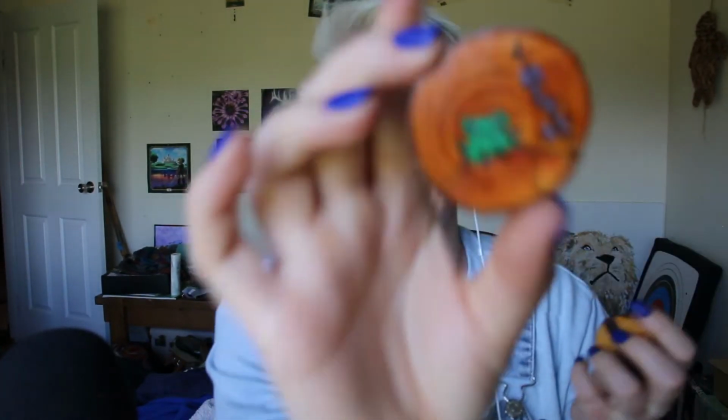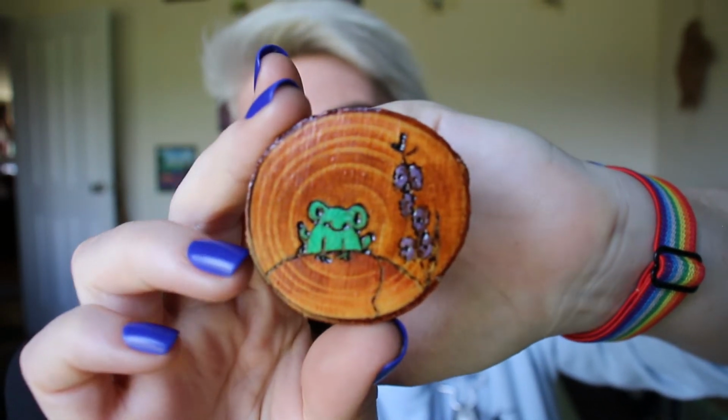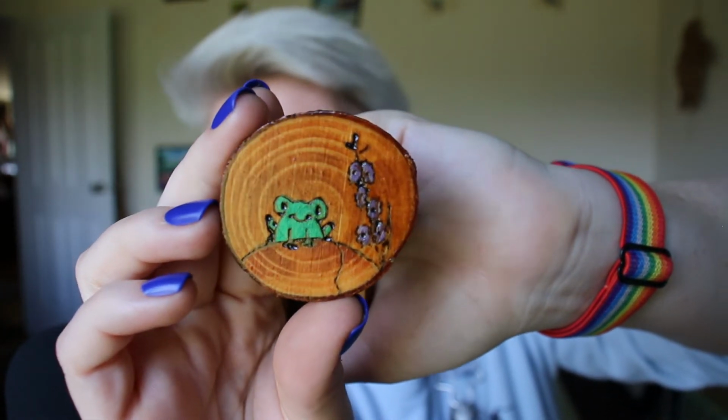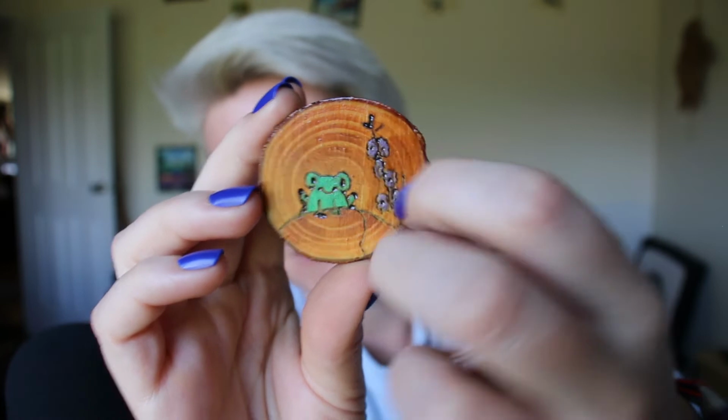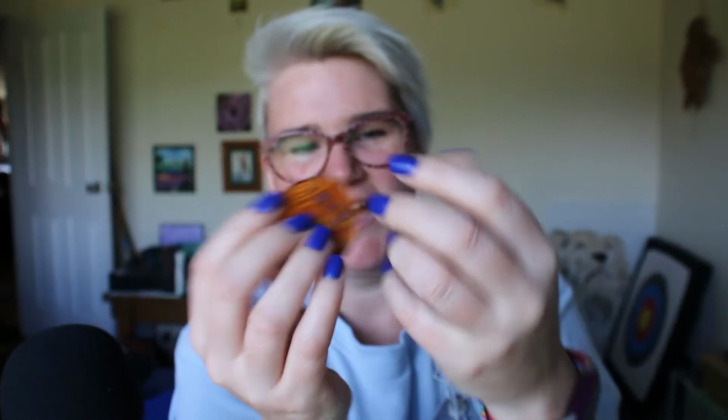Two more things to show you that are also listed on my Etsy shop, and the first one I'll show you is a set of 2 fridge magnets, one with a cute little froggo, because any frog is a good frog. This little frog is sitting on a rock next to my favourite type of flower, the hollyhocks, and it's just got a strip of magnet on the back with my signature.